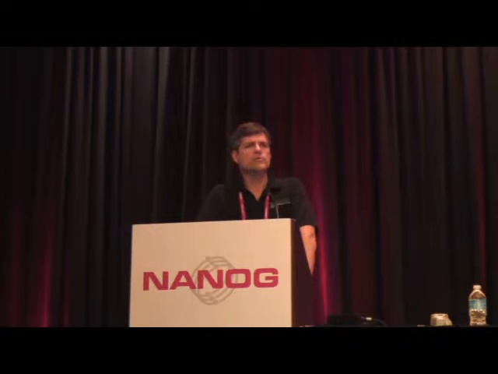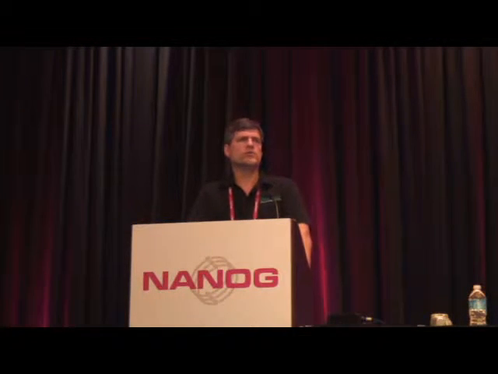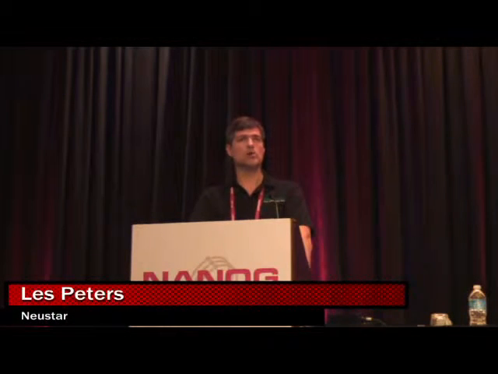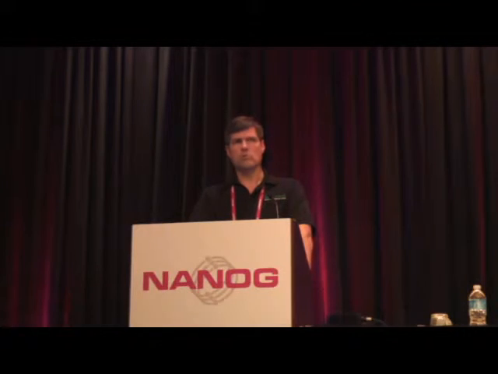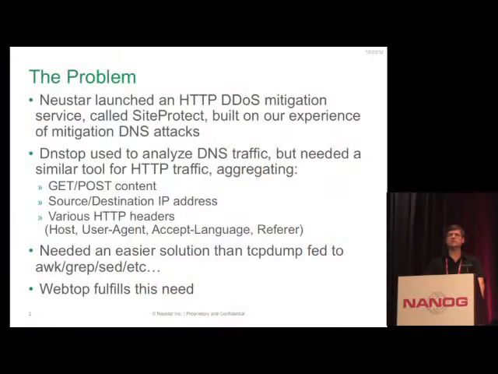So Neustar launched about a year ago an HTTP DDoS mitigation service called SiteProtect, based on our prior experience with mitigating DNS attacks. During that time, we were using DNSTop extensively to analyze different aspects of the DNS traffic. But with this HTTP traffic, we realized that we needed something a little different, but we wanted the same sort of interface. We wanted to look at POST and GET content. We wanted to look at the source and destination IP addresses and the various HTTP headers.